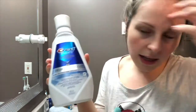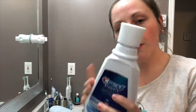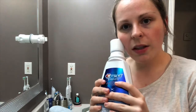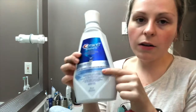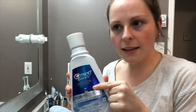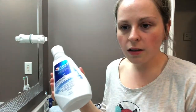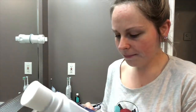And this is the last thing that I use. It's just a mouth rinse. It's got fluoride in it. I like using products with fluoride in it because I have some recession, so it really helps with the sensitivity of those roots, I find. And it's alcohol free, which is what you want in a mouthwash. And I just really enjoy the Crest 3D White line. Not really for the whitening properties of it, but I've just been using it for so long that I'm used to it, and I like these products. So yeah.